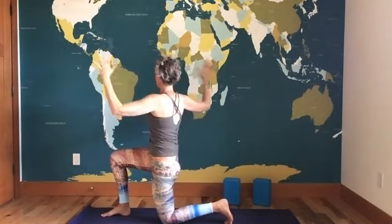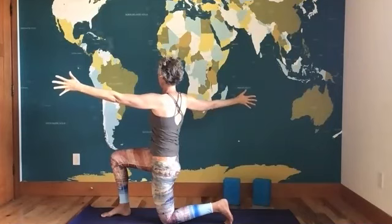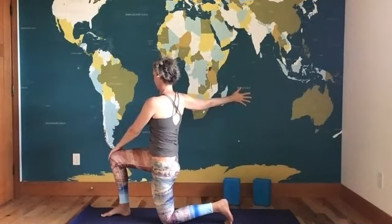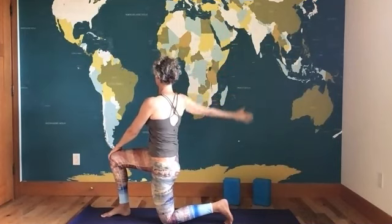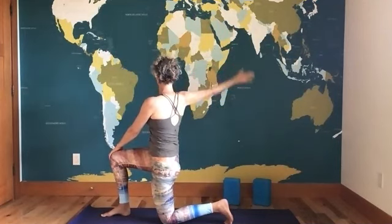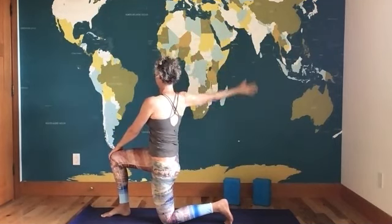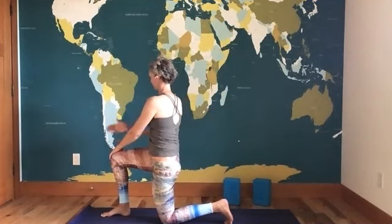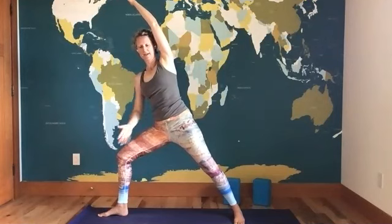Turn to the right, opening up the arms — just extend them out. Breathe here, feel the length through the fingers, long line of energy. Park the left hand onto the right knee and backstroke the right arm. One more, then slide that right arm onto the right thigh, turning to the left warrior variation. Turn on the left glute, then take the right arm behind onto the left glute — take your fist to your glute.